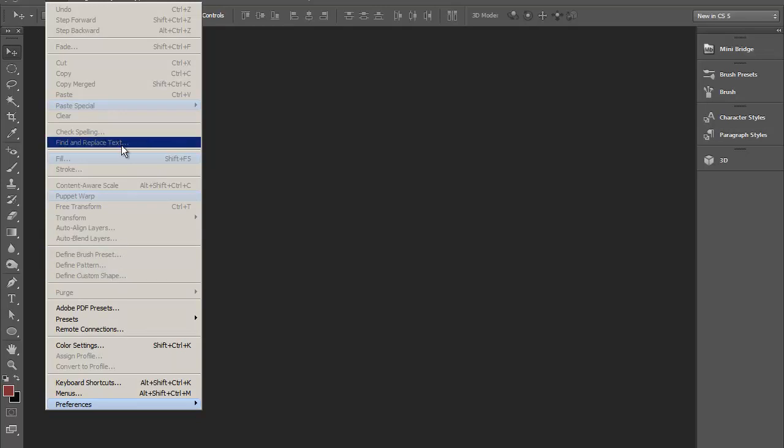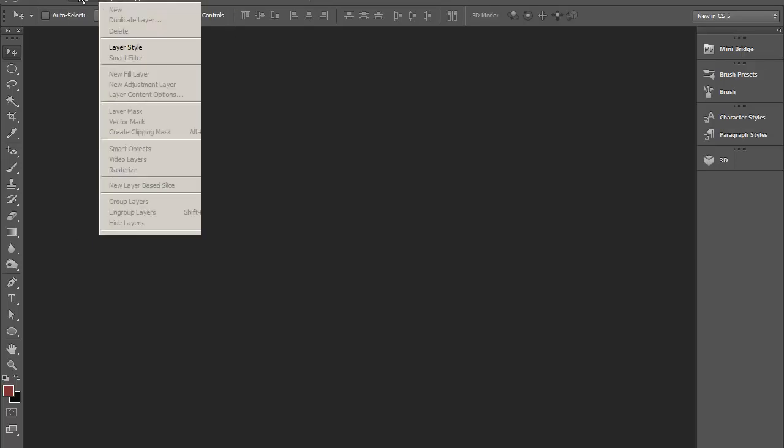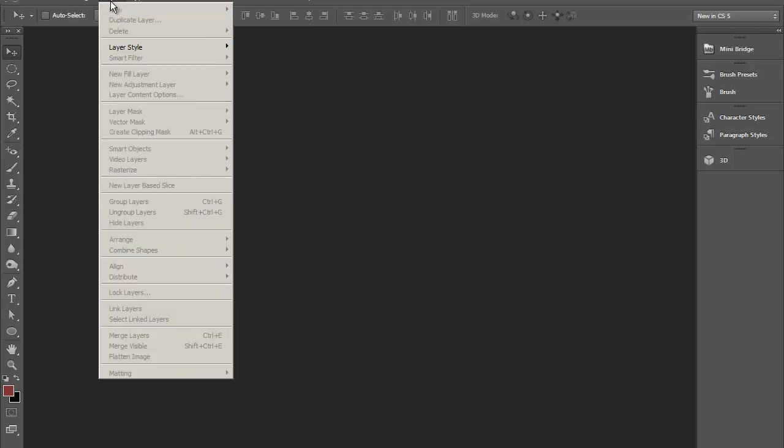You can pretty much do whatever you want with the picture in the Edit tab. The Image menu is for things like image cropping, trim, auto color and auto tone. There's not much to explain. Just go to these with your photo and play with them, and they'll come in later videos too.